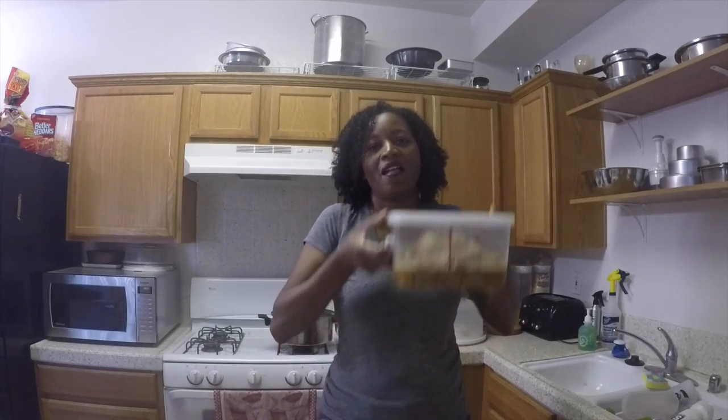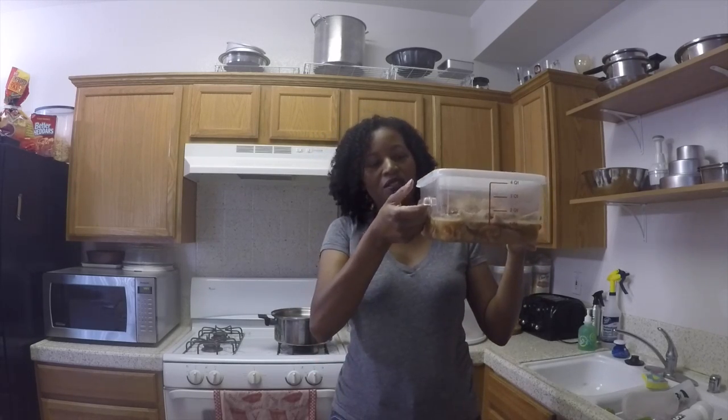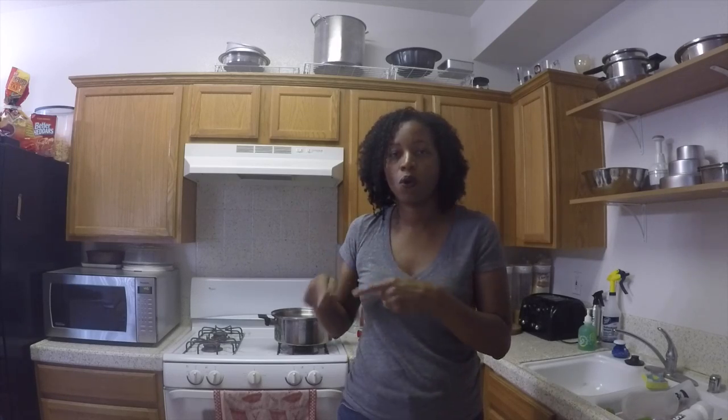So last night I made turkey sticks — we were living like the Flintstones. I did make big turkey legs and I didn't want them to go to waste. Usually when I make turkey, like if it's a holiday or something, afterwards I make turkey hash, turkey sandwiches, or turkey salad, kind of like chicken salad. So last night I took the liberty of cutting it all up because I knew I was going to make turkey hash soup today. This is the turkey and the broth, and we're going to use a few other things to make some turkey hash soup. So without further ado, let's get started.